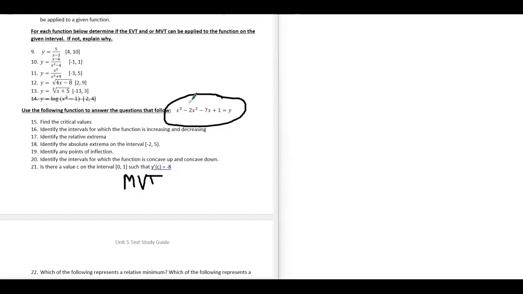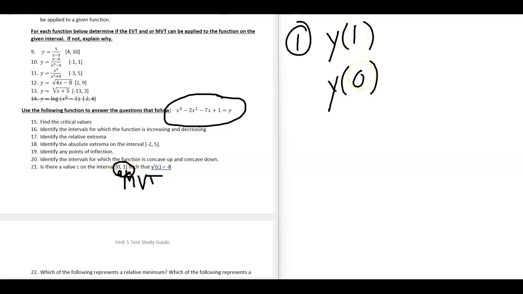So to do these problems, we're going to do a couple things. We're going to have to find out what f of a is and f of b. Actually, I should probably use the letters they're giving us, right? Instead of f, we're using y. All right, my a and b in this case are 0 and 1. I would consider the first one a, and I would consider the second one b. So we're going to be plugging in 1 to our function and 0. So let's do that.